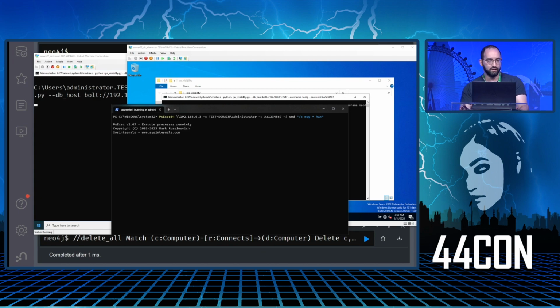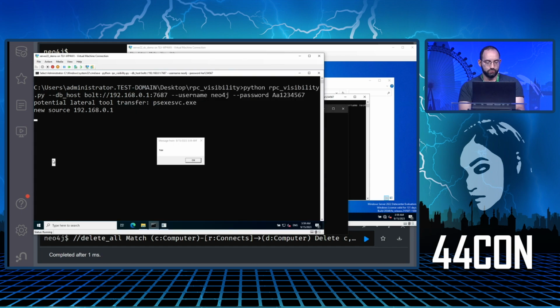So it doesn't do anything spectacular. Just PSExec is going to connect to the victim, authenticate, copy the binary, and communicate with the service manager to launch that binary. For PSExec, that binary then listens on named pipes, and then accepts connections that tell it to run commands. In this case, I told it to create a message box with the word hacks on it. So we can see it here.